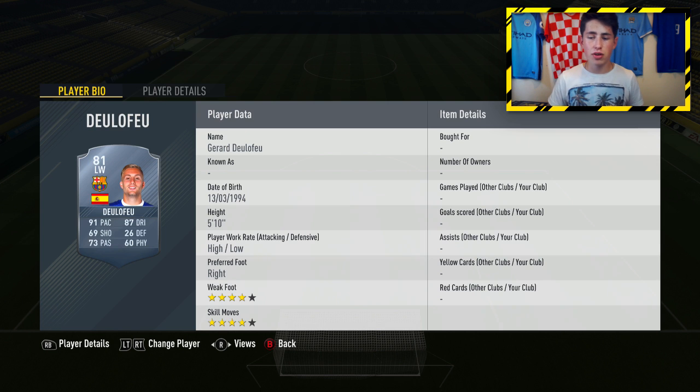We then have Gerard Deulofeu. Now he's actually gone from a right mid to a left winger position change, and he's gone to Barcelona. He was originally at Everton. I think Barcelona owned him a couple of years ago, and he's gone all over the place, and now he has gone back to Barcelona. We then have John Brooks. He has gone from, I believe, Hertha Berlin to Wolfsburg, so a pretty decent transfer there. Actually has quite a good card, very tall, good pace, good defending, good physical.